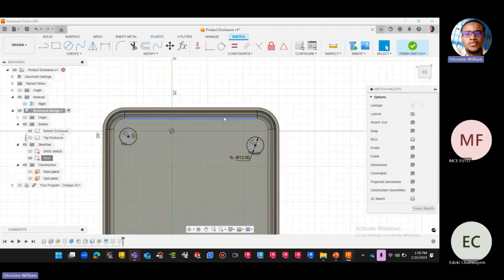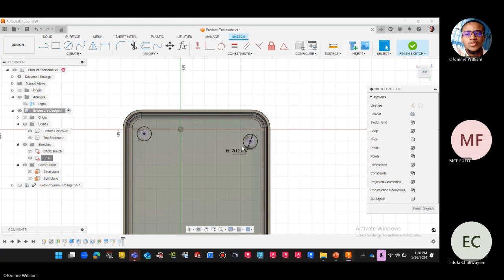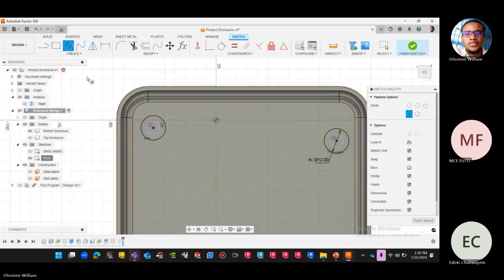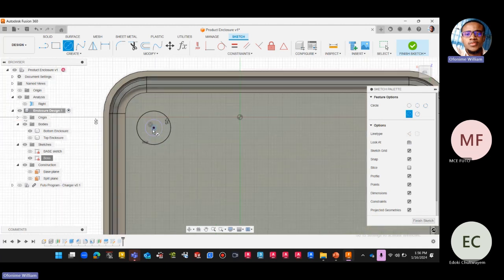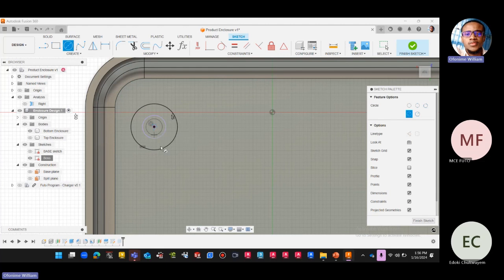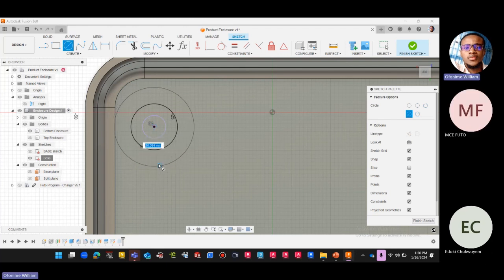Now we are back to the sketch, right? So I will just incorporate, I want to use it as my reinforcement since I don't want to put the rib now. I don't want to use other forms to do that reinforcement. So this is one way you can go about it, which is quite basic and quite easy. So you can see what I'm doing there.